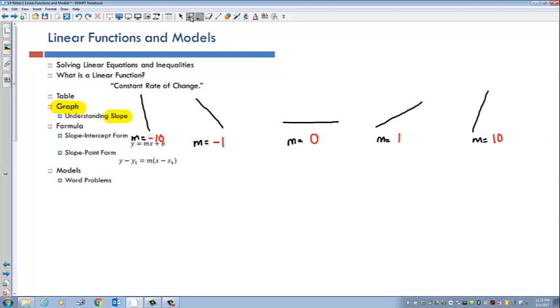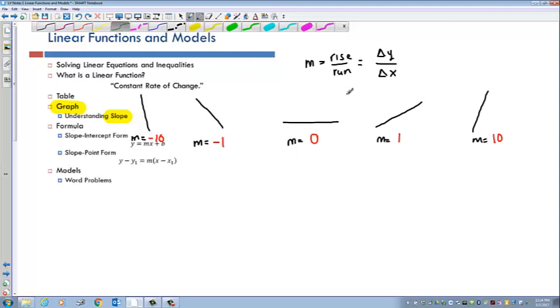And you can even then make sense of these types of numbers, because really, with slope, there are all kinds of ways to memorize it. But we can say it's the rise over the run, if you want, of the line. That's a common way. You can even be a little bit more precise and say it's the change in the output, delta y, over the change in the input, delta x. The change in the output values over the change in the input values. And so when you look at things like, what does it mean to have 0 slope? That means if you go over 1 unit, how many units do you go up? You go up none, which makes sense with 0 slope. So you go up 0.